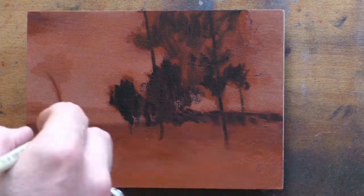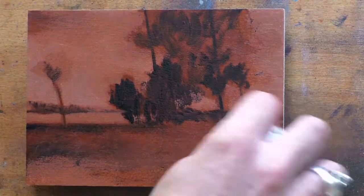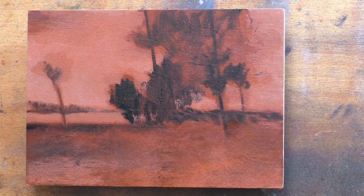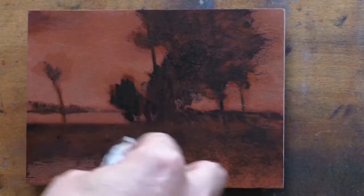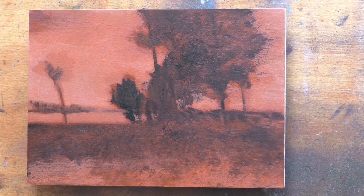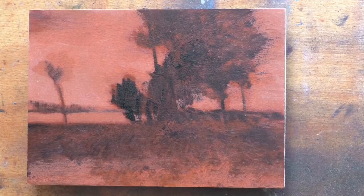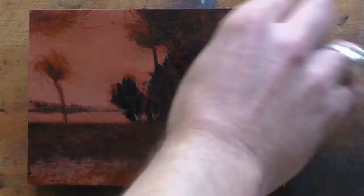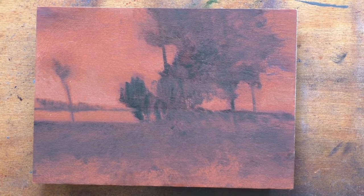Much as I would rather sometimes get into doing one of my own motifs or compositions, I learn a lot from doing these studies. And if you're an aspiring tonalist painter, you could do a lot worse than to make a copy after your favorite George Inness painting or John Francis Murphy. You'll learn so much doing it. So much of what is involved with doing good painting is muscle memory. You're making thousands and thousands of decisions, and a fair amount of those are conscious, but an even larger amount are unconscious decisions.